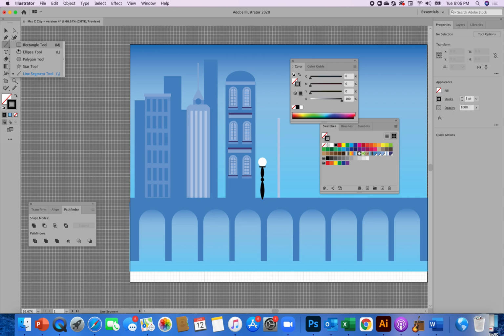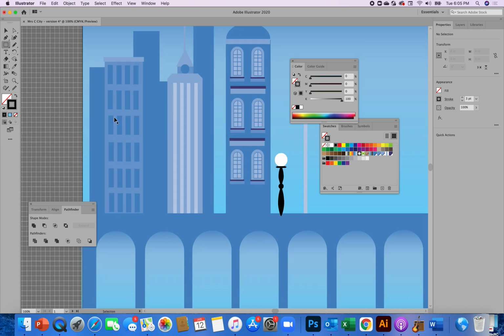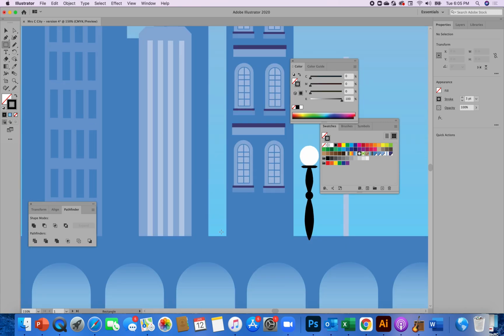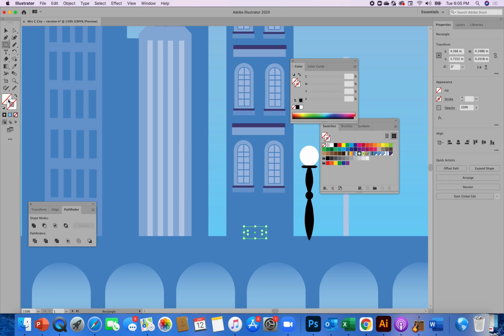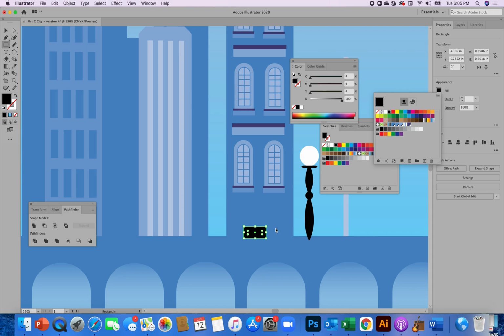The easiest way to do a base is to start with some kind of a rectangle. I'm going to zoom in here a little bit. If I were to make just a black, I don't need the stroke, I need the fill. And then these corners, I'm probably going to want to do something more creative with them.